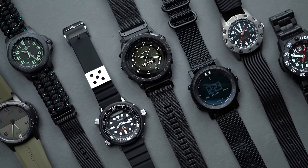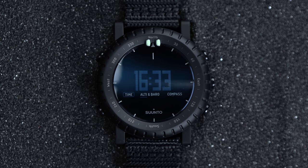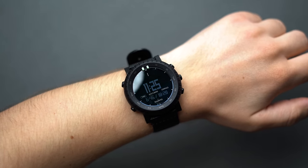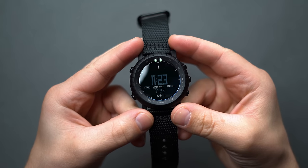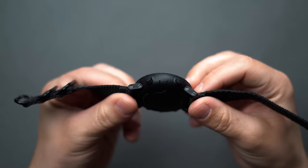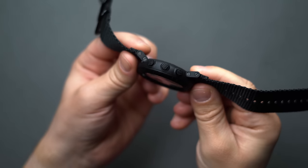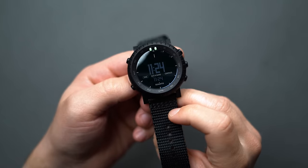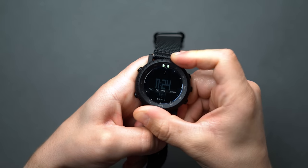Today we're diving into the world of tactical and military-inspired watches. Just to be clear, we're not focusing on standard issues or reissues from yesteryear that only maintain popularity in the small watchmaking world, but more so practical tools for the industrious everyman you can really lean on when it counts. We're going to showcase a mix of smart digital watches, smart digital analog watches, and also a few completely mechanical, tactical, and military-inspired watches. None of the High Consumption crew have military backgrounds, so we're approaching this from the perspective of functional, everyday tactical watches that provide specs which could support actual military applications but also spill over for civilians.